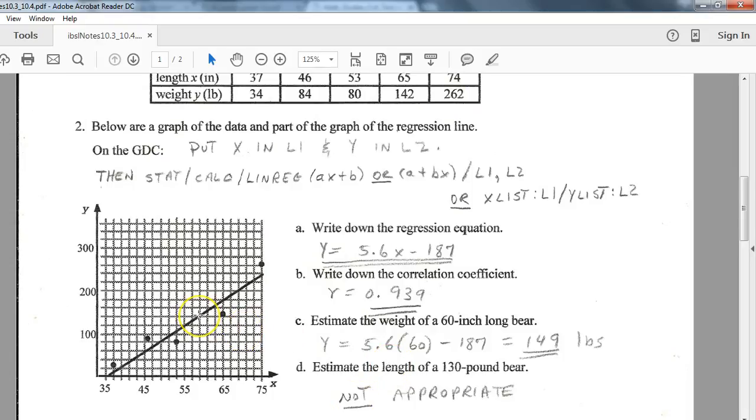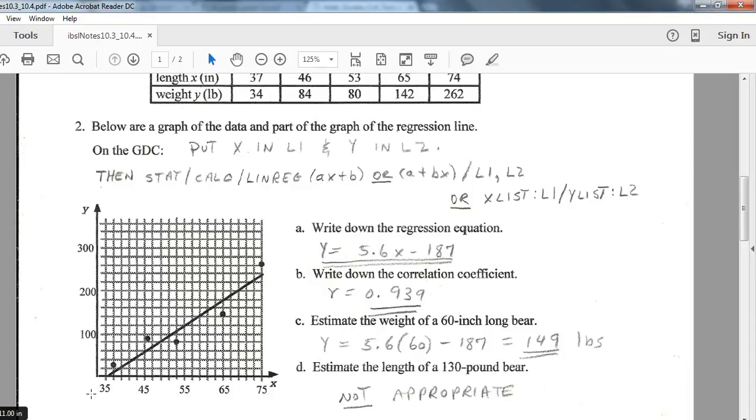One more thing on this. If you have to create your own, draw your own linear regression line, don't do what we did in the last video by hand. Do it with this line right here. There's two things that you must include when you do a regression line. One would be the y-intercept. So I should show that my line goes through negative 187. So I would have made this bigger. And I would show that my line goes through, hits negative 187 on the y-axis. That's my y-intercept. I would also make sure that it goes through the mean point that I got from my calculator.